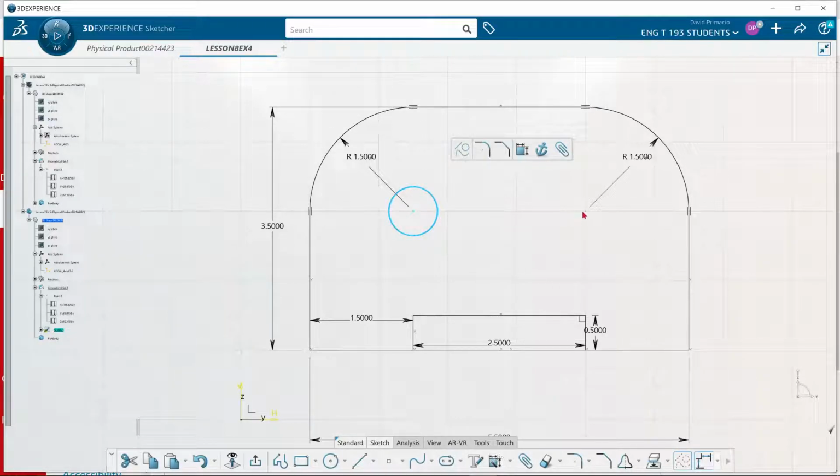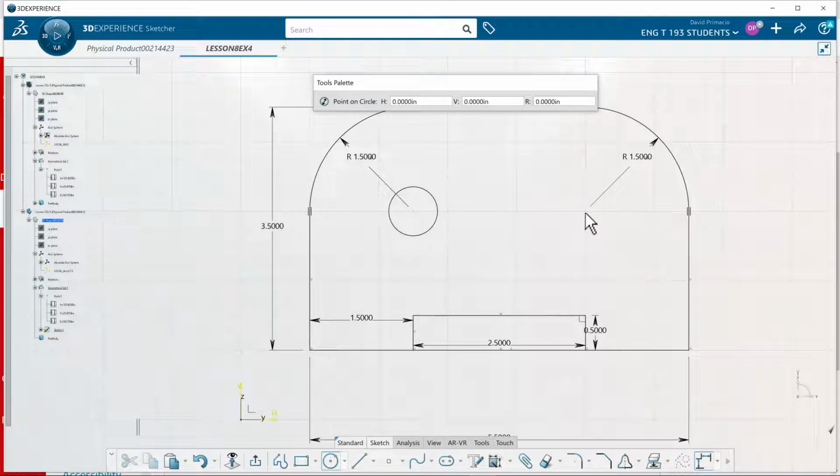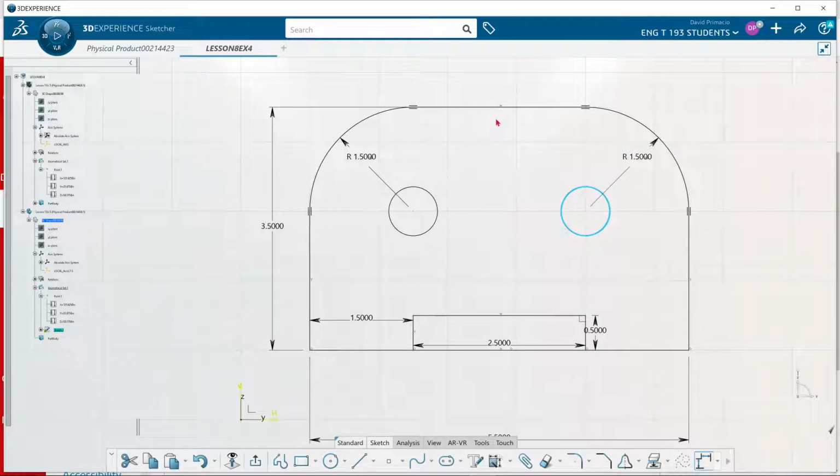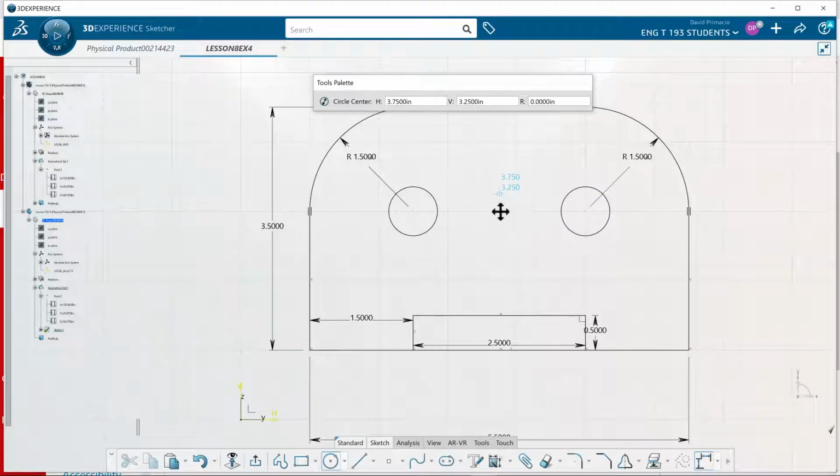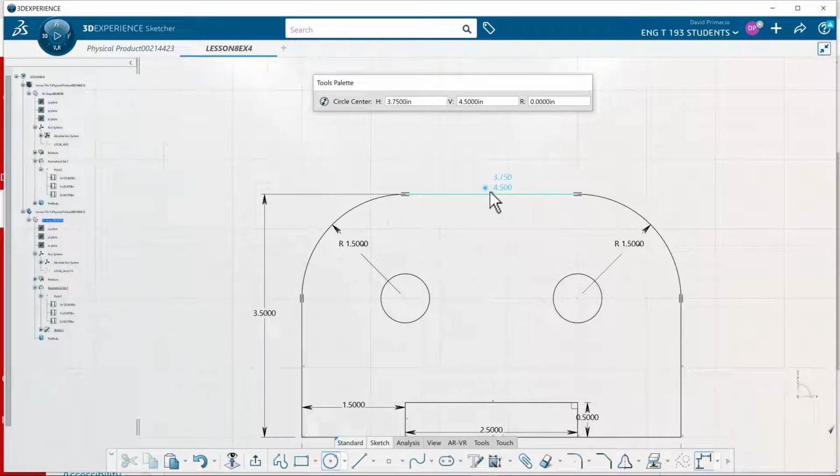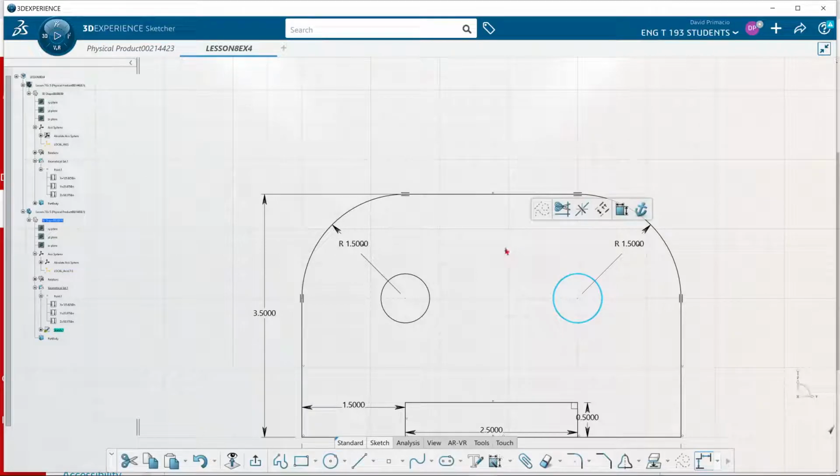I'll just create them. I don't know what size they are. It's like that point, and then I'll do another one to the center here, concentric. Slide that out. Oh no, that's not the case, sorry.